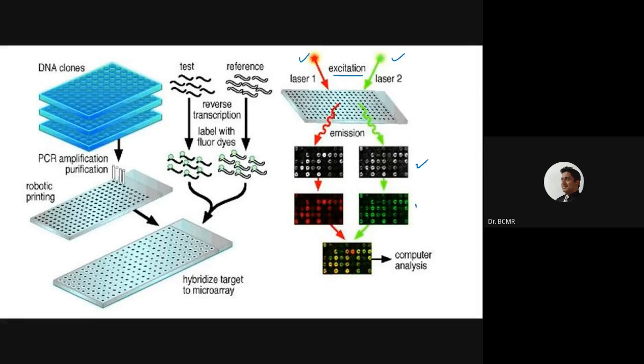The computer can overlay this picture onto this picture, because of which you will generate a final output like this, which is good for analysis. A spot that is red would imply it is produced only in the cancer cells. A spot that is green would imply that it is highly expressed only in the normal cells. A spot that is yellow would imply that it is expressed in cancer as well as normal cells. Okay, that is about transcriptomics, microarray based transcriptomics.